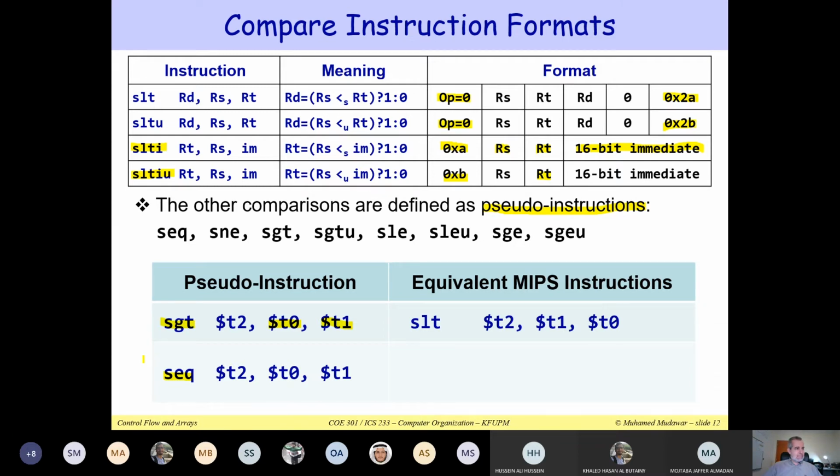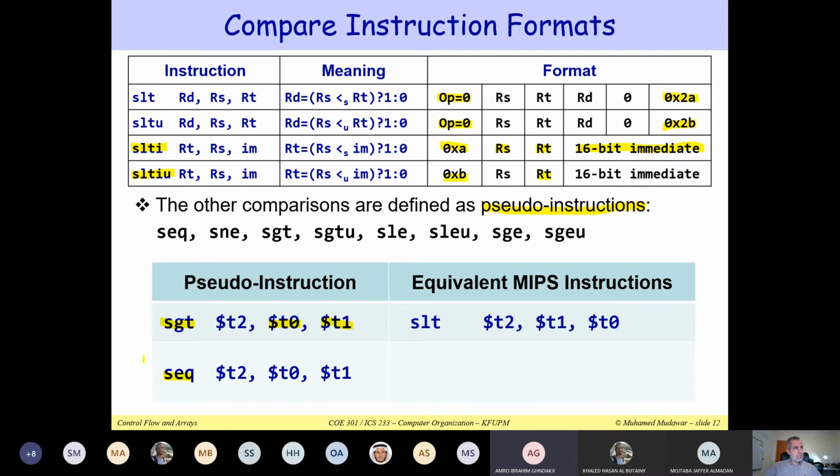Yes, maybe we can use XOR bitwise. Then the result we use set less than immediate or compare it to 0. Then if you XOR them, yeah, okay. So let me just understand what you are saying. So you want to XOR T0 with T1, right? Yes. And if you XOR them and they are equal, you get 0. Exactly. But if you XOR them and they are not equal, you get any result which is different from 0. Yes. Okay, good. So we can XOR first, and then what will be the second instruction?